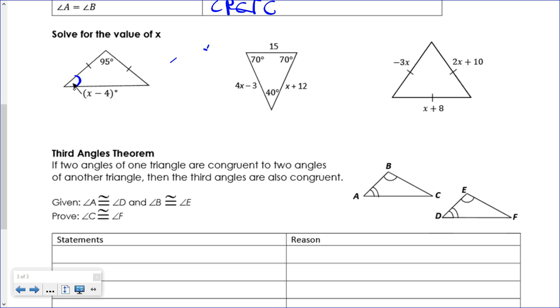Now, if you guys are confused about which angles to say are congruent, if you think about little arrows, if you draw little arrows across from the sides, whatever angles you're pointing at, those are the ones that are congruent. So if you think of like a crisscross drawing arrows, same thing for the angles. Okay? So if I know that these are congruent to each other, what can I write for this angle? X minus 4. I can write another x minus 4. How can I use that to help me solve? Add them together, so they equal 180.